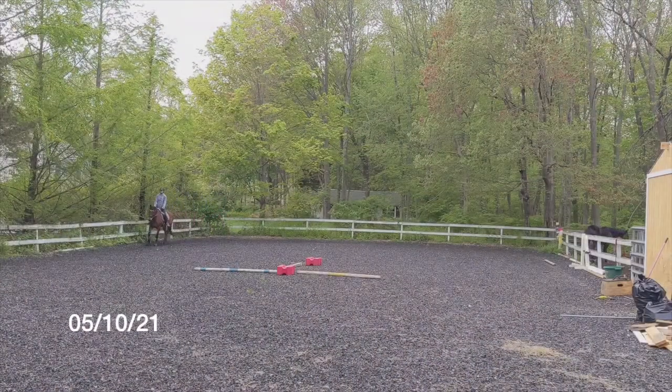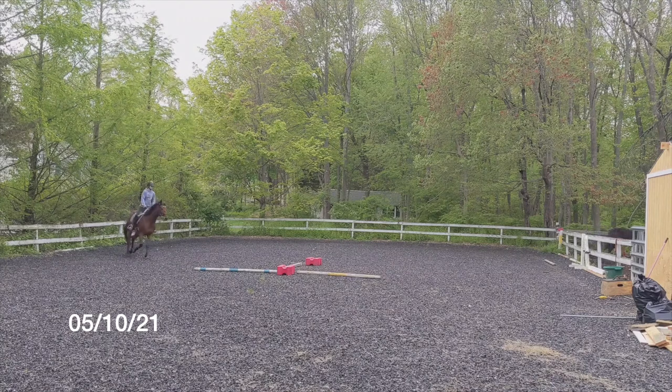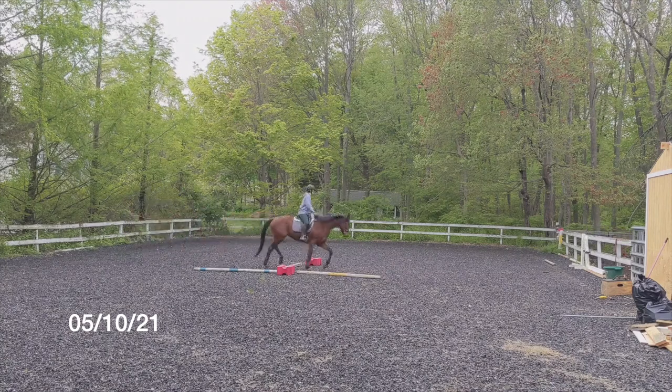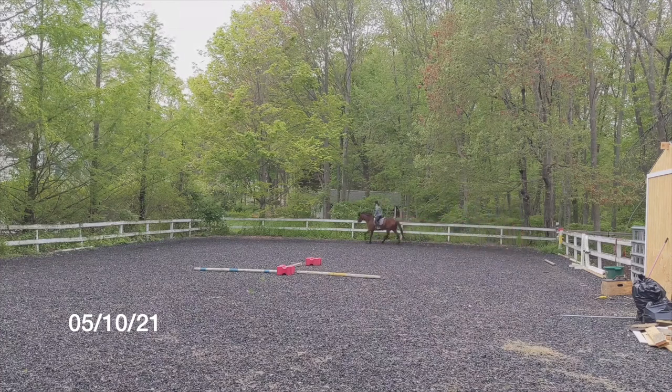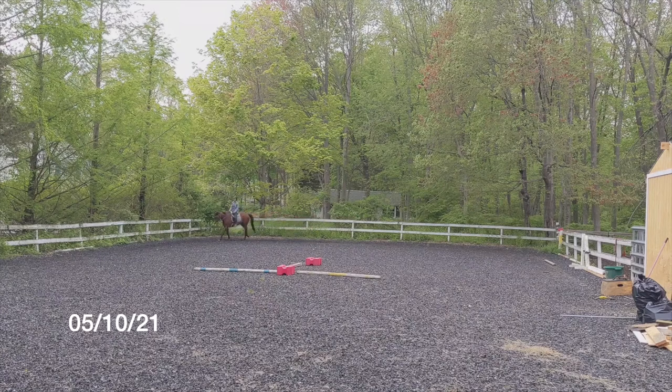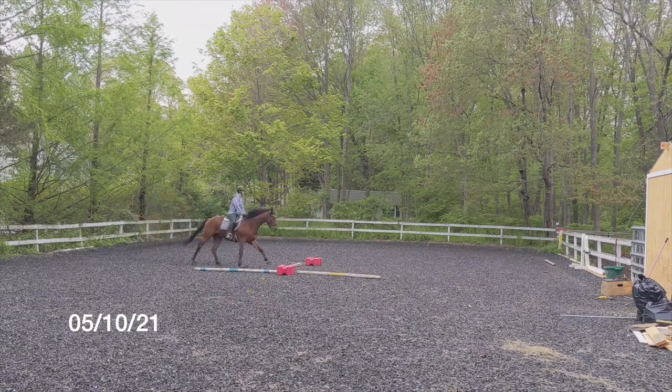It's May — we moved back home and now we're trying to prepare for Moose's first dressage show. I take every opportunity I can this month to have someone ride in the ring with me, and we trailered out a couple of times just to try to get some experience in traffic and make sure Moose is going to be as prepared as he can be for the warm-up.